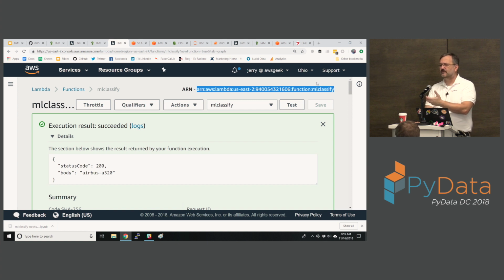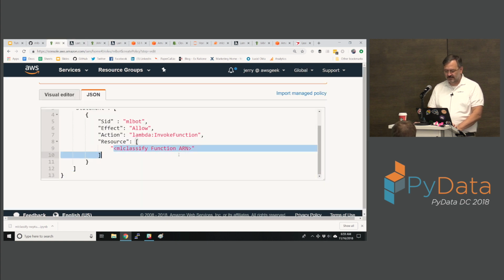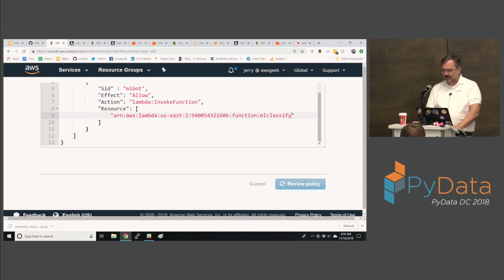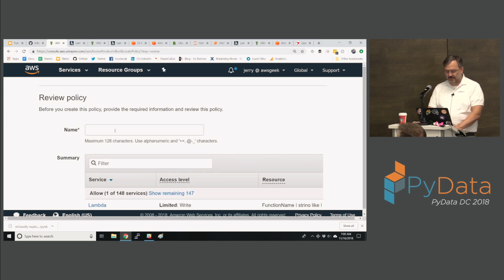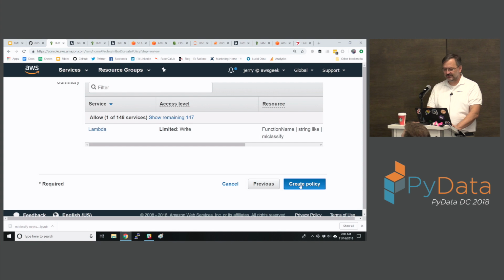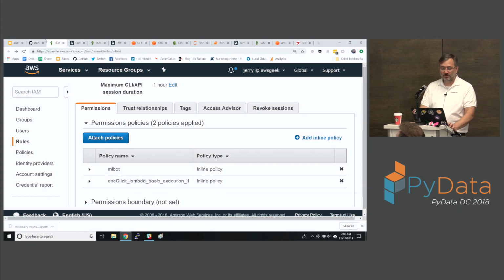This is just an Amazon Resource Name associated with this particular Lambda function. You'll see it for other resources too, like S3 or SNS topics, for example. So we're going to grab that. Let's go back to IAM and paste this in. And now by creating this policy and associating it with that Lambda function, we are giving it permission to execute just that other Lambda function. And that's it. No more, no less.